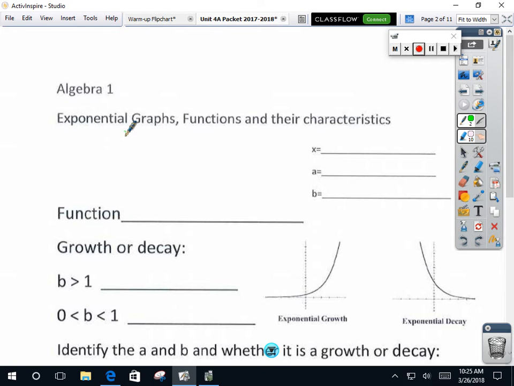Today we're going to be learning about exponential functions, and they're in the form y equals a times b to the x power. Now, the x will always represent time. So like if you're doing a word problem, the amount they give you will always go in the x. The a is always the starting value. And then the b is the growth or decay factor.